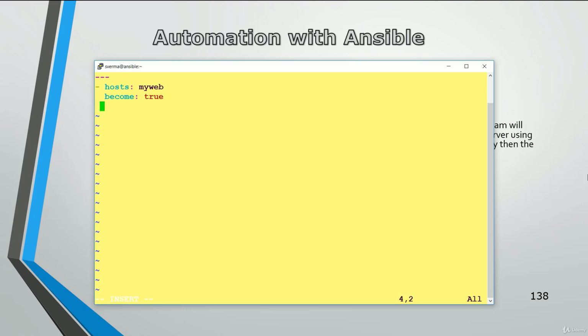I am putting what method; before the method we can put become_user, it should be root, and for the method it should be sudo.